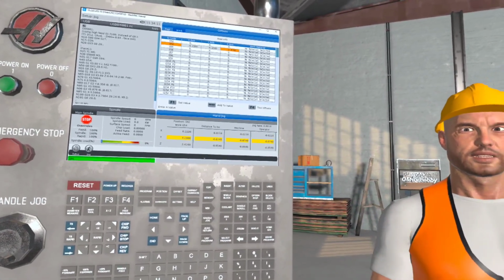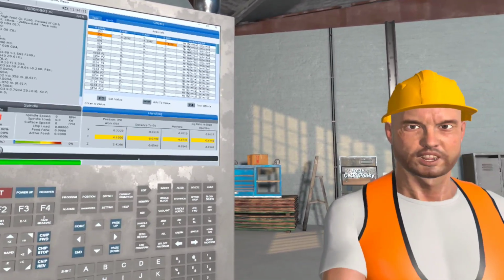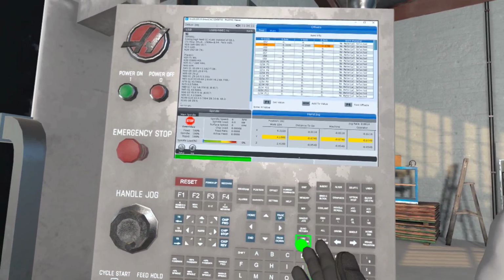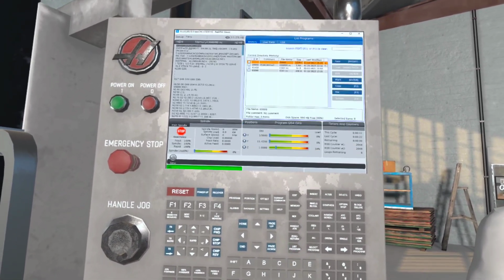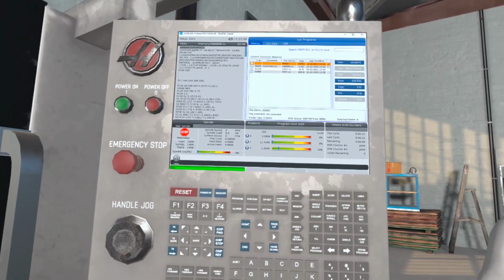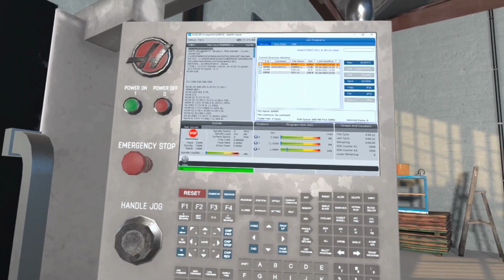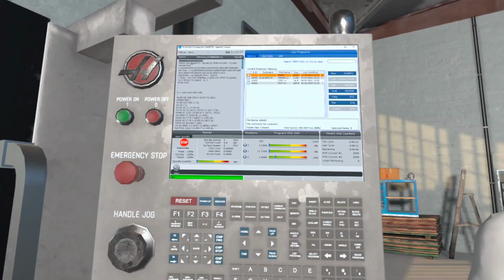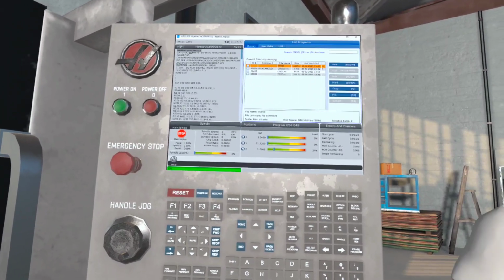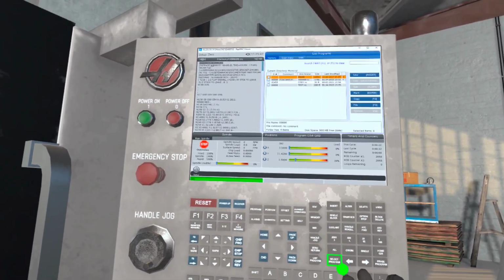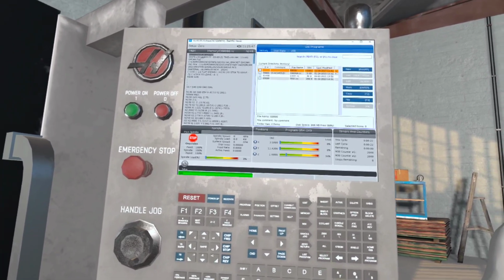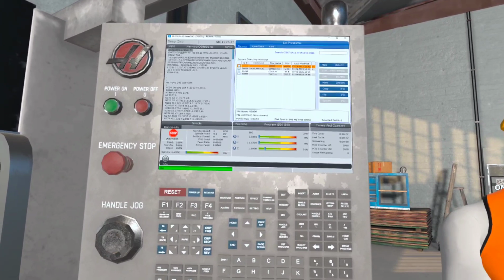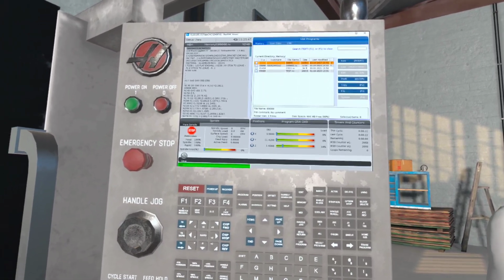We need to get our program back in view. You will again press list program. Press the down arrow to highlight the cut program. Press Select Program. To bring the program into view, you will press Memory, Program, then Reset.